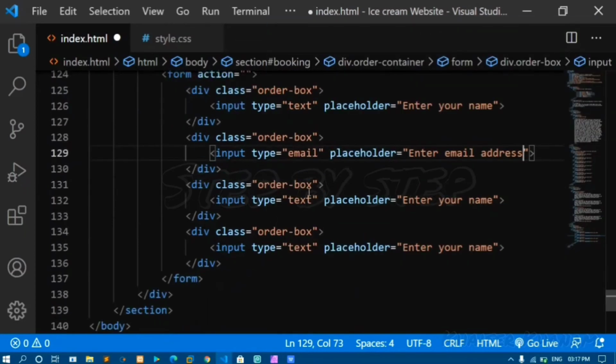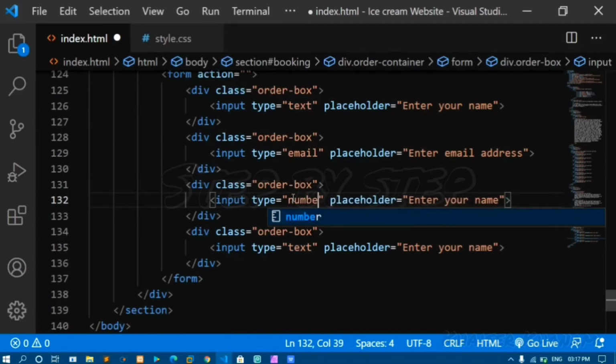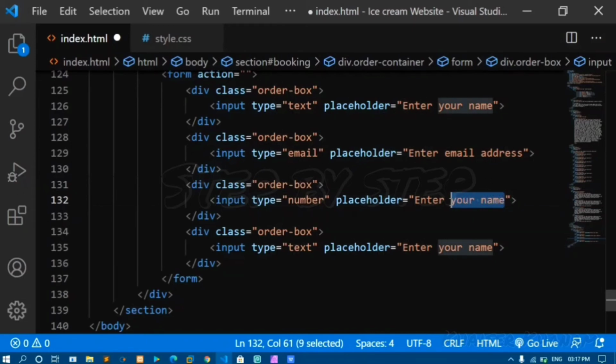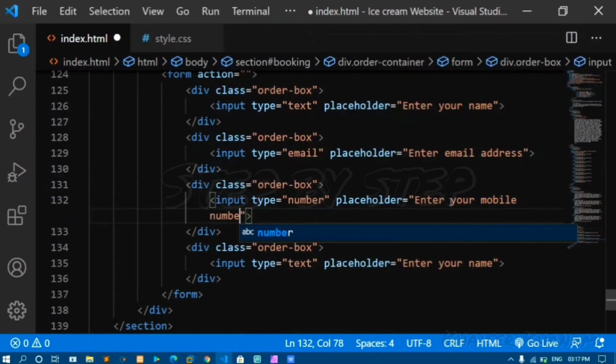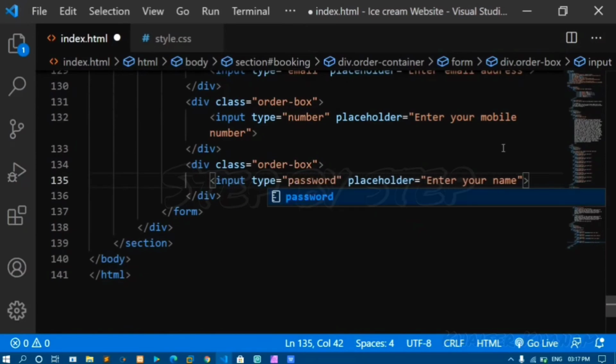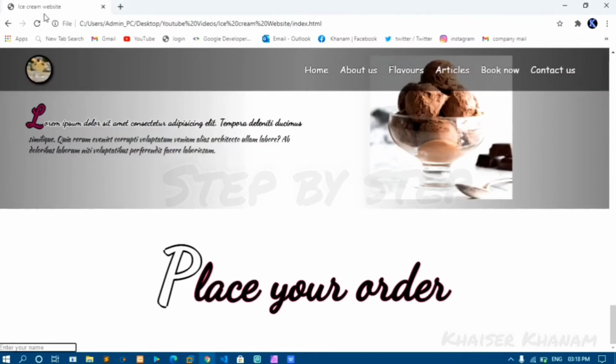Okay, here type I'll give as number, and here I'll write enter your mobile number. Save this.